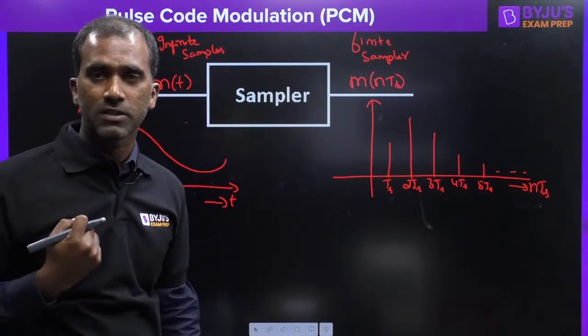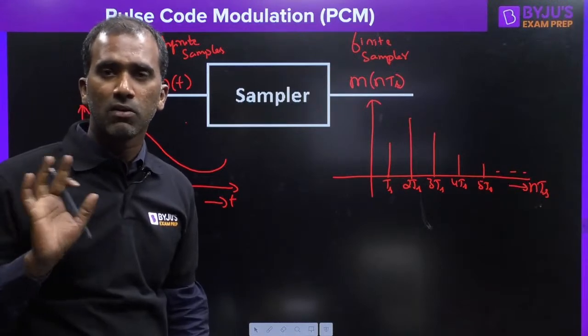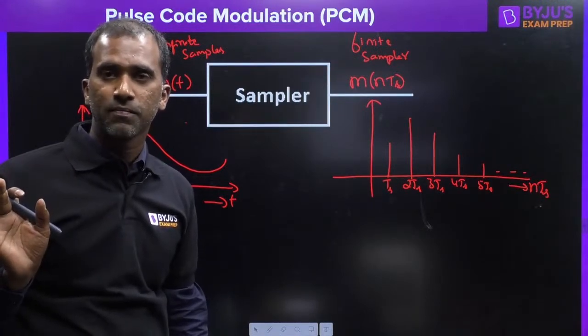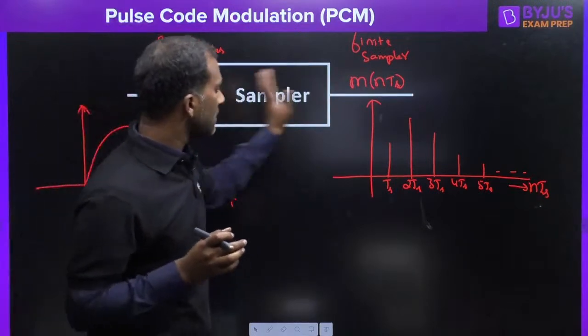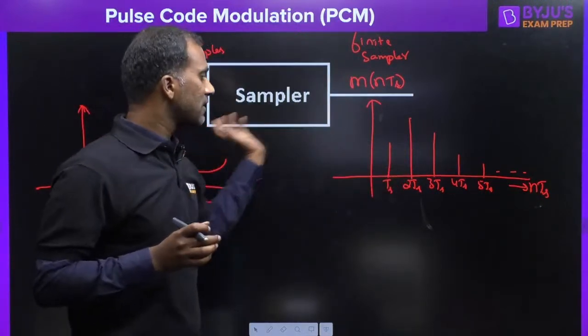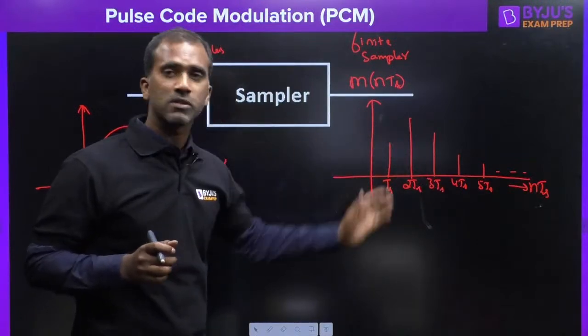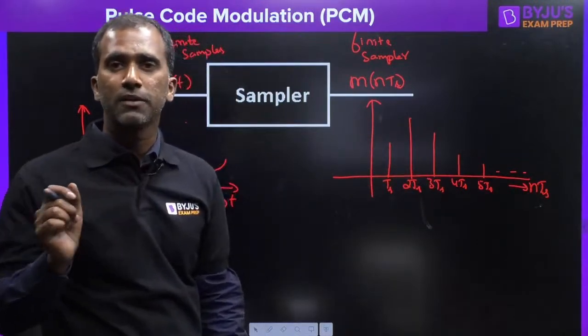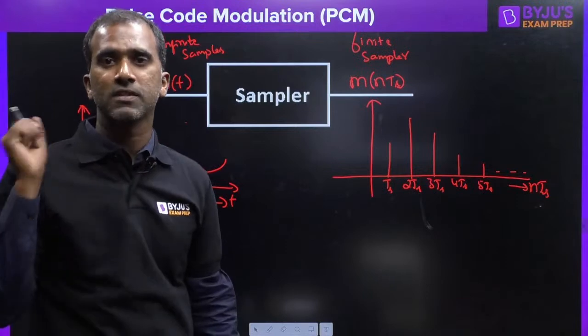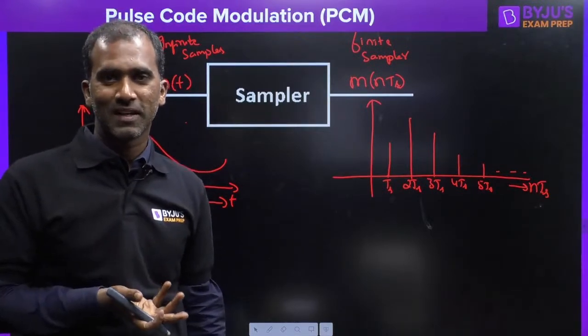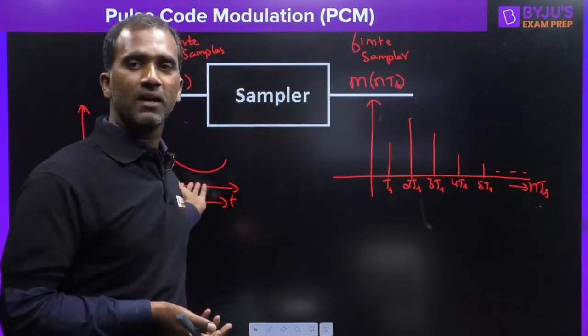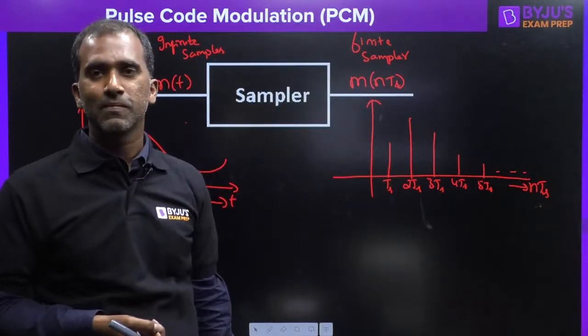We have these advantages, but we are not going to get them if we lose the quality of the signal. So we have to sample to convert the signal from infinite samples to finite samples. But in that process, we should not lose the quality or the shape of the signal. If you lose the shape and can't get it back, then what is the point of doing sampling?